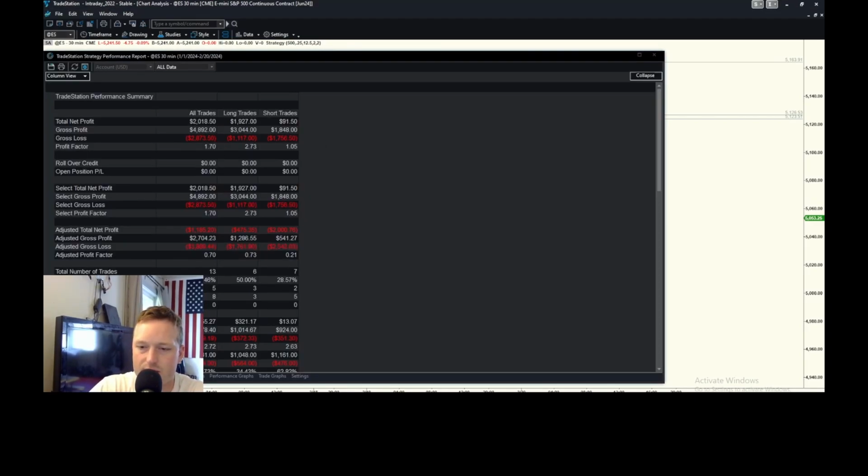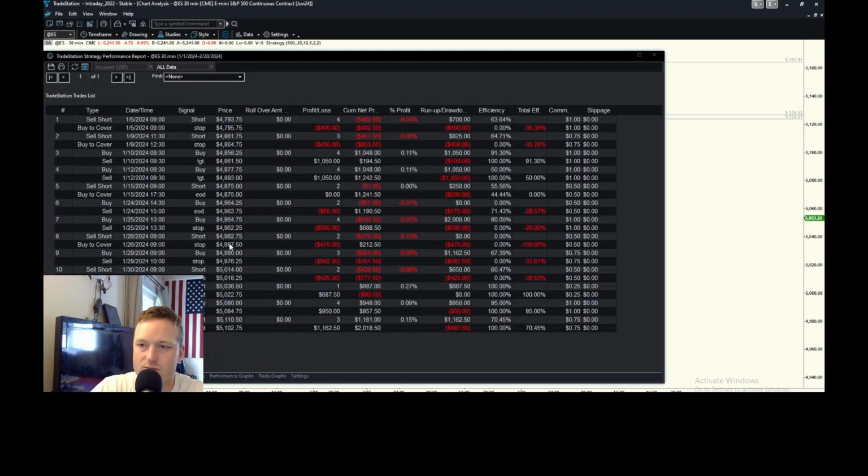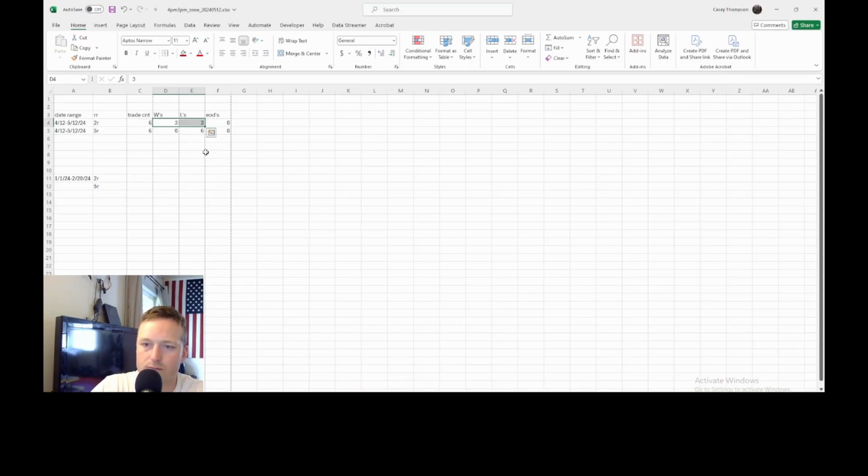Again, we got profit on 2R again. So this is really good. Do we have any end of day exits? We got 1 end of day, 2 end of days. Let's mark that down. Meaning at the end of the day, it hasn't hit target, it hasn't hit stop, so I'm out.